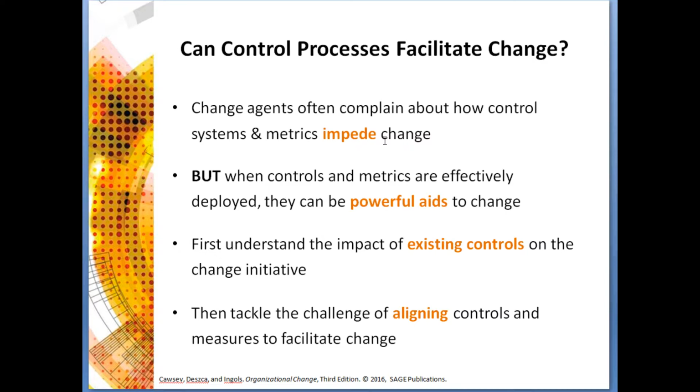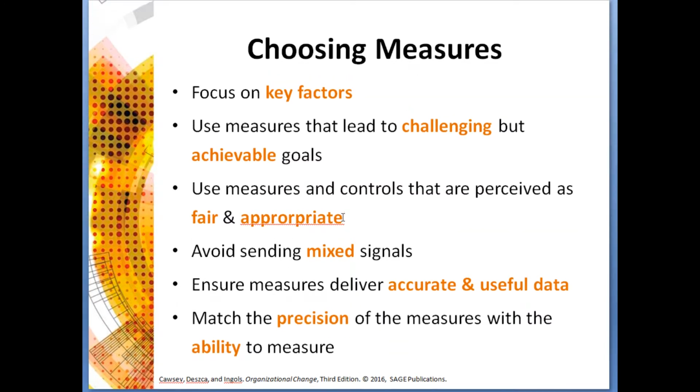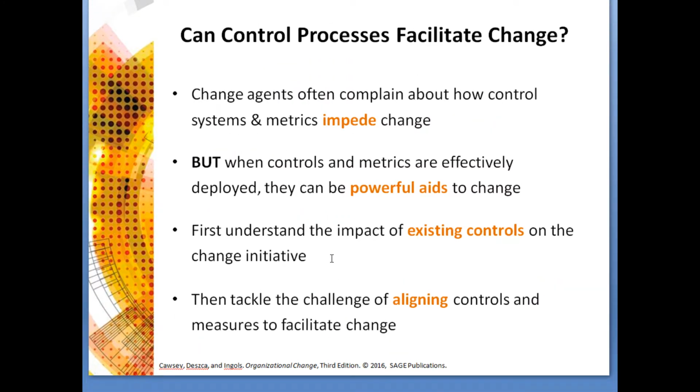We've got to improve things. But we have a metric in place that says the managers must ship so much work at the end of every month or they're going to get in big trouble. Quality or not, they're going to ship it because they know the consequences to their career are swift and severe. So they're going to ship it no matter what. Well, those two things are at odds, and we really can't have a change push for quality where we might have to hold things and make them better. And meanwhile, managers are getting knocked down for holding things back and missing shipments and not making their numbers for the month. So we might need to change the metrics in the system to support the new way of doing things. If we change these things, they can be powerful aids in how we go about change. But we've got to understand how this works.